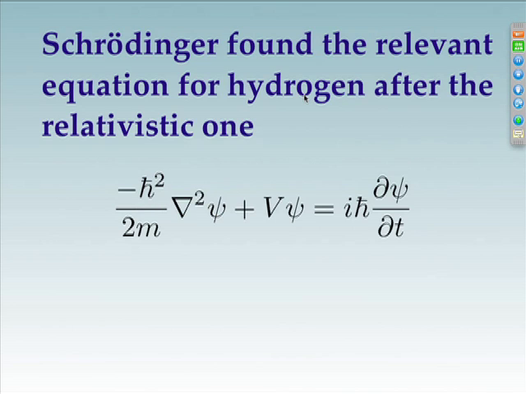Now, since prettiness is a judgment call, I'm going to put that equation down at the bottom of every one of these slides, and you decide at the end whether you think it's pretty or not. Okay? All right. So there is the actual animal. It's got these factors of i. It's got a del squared. It's got one time derivative.